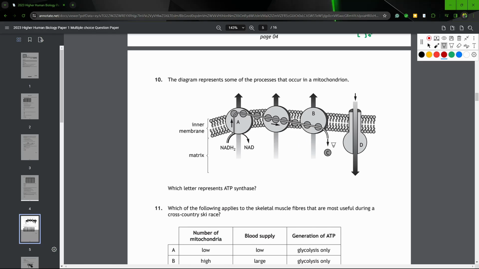Well, we can have a look at all these different letters one by one and see what they are. So I'm going to go here. The direction is this way, right? That's the ATP synthase. So yeah, D's looking pretty likely so far. But let's check the other letters. Because it generates energy by electrons moving along there, that means C must be the electron transport chain, not ATP synthase. And these proteins are all going the wrong direction. Okay, well it looks like it has to be D because it's the hydrogen ions going back through.